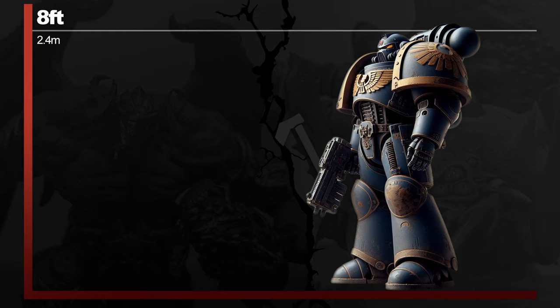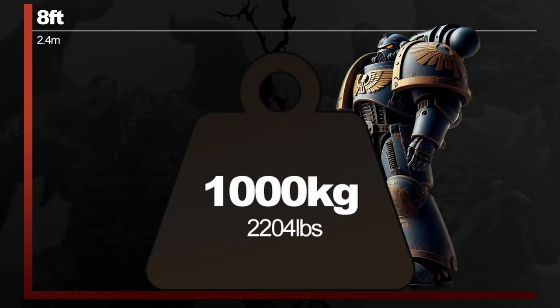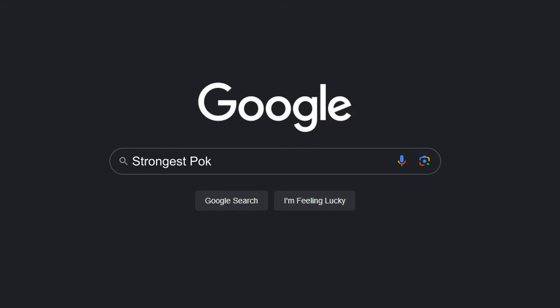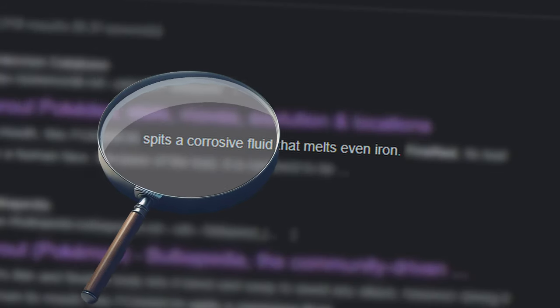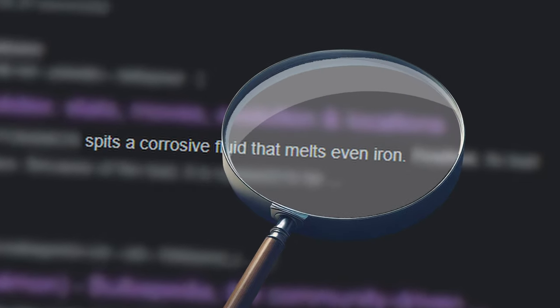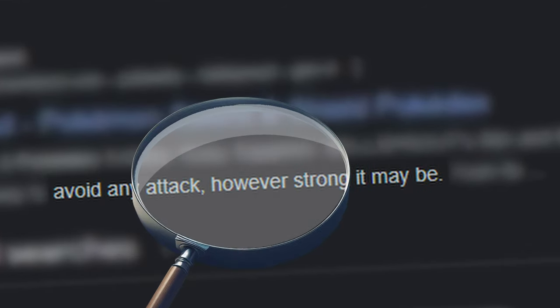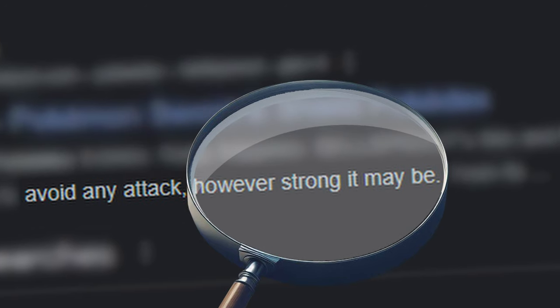Space Marines are 8 foot tall and almost 1,000 kilograms. Whatever takes these guys on, it needs to be an unstoppable monster. It needs to be able to damage a Space Marine. It needs to be invincible. I think we've found it. There's only one contender for the job.